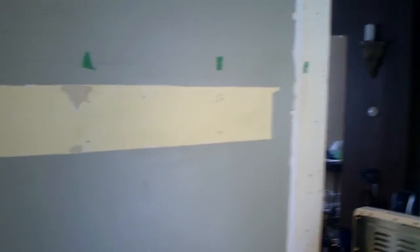So now I'm getting ready to do some plastering. Got a lot of holes to plug up, some surfaces to smooth out, especially on this wall here. There's a lot of crinkles in the wall and everything, so I want to do some smoothing out here. Over here in the corners, I just want to tape that again, and like I said, just touch up in areas where we know things are definitely not going back. There's obviously a set of cupboards going in here, and we're going to put some up top.